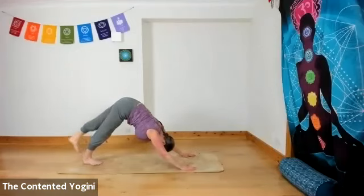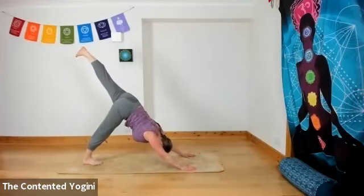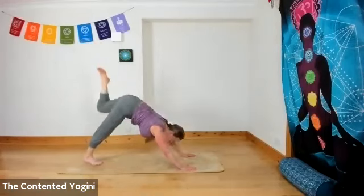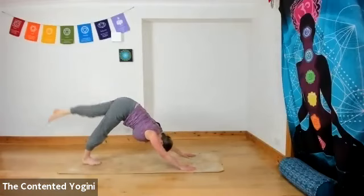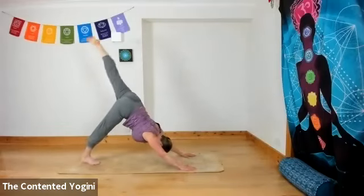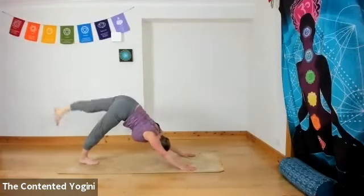Firm belly, firm buttocks, lifting right leg up, lower your toes to the floor. Press your chest towards your thighs still, lift right leg up, toes towards the floor. And this time we'll do a little bit more. So we're going to lift the right leg up and then draw the right knee to the left elbow, twisting through the body. Right leg up and twist through the body, elbow to knee, knee to elbow. Lift the right leg up and bring the right knee to the left elbow. And then we'll finish with the right leg up and then take the foot down.